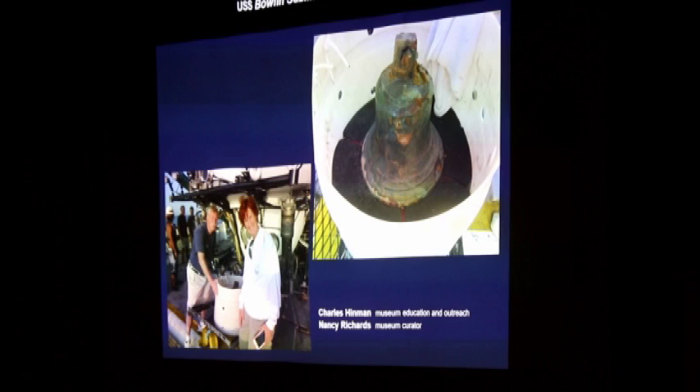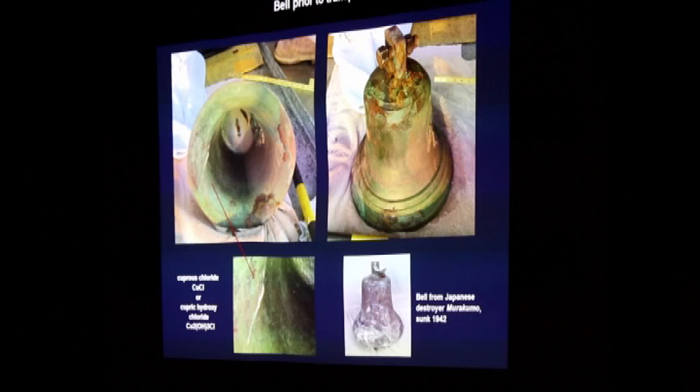We took a few very hasty photos of the bell itself because we don't want to let it dry out — we don't want to give that corrosion product permanently adhering to the bronze surface. It's not in bad shape and it's very similar to other Japanese bells from their destroyers. We didn't see any writing or markings, which is not that unusual. We thought we could see one crack on the interior surface — coming up from 500 meters, along this crack there was oxide oozing out. We hoped it was just a surface layer and not a crack all the way through the bell.